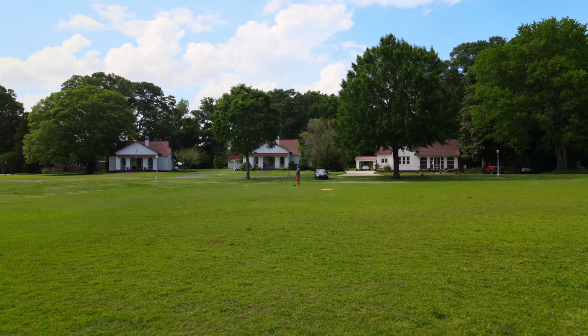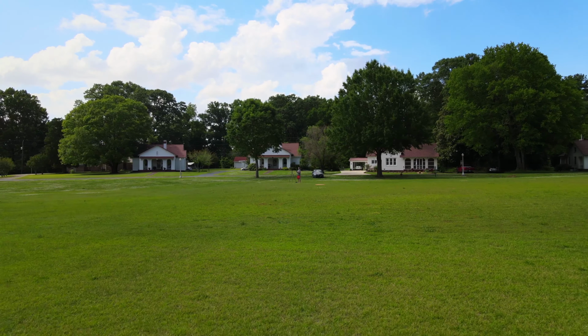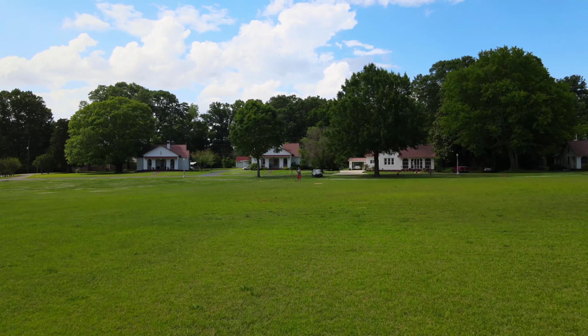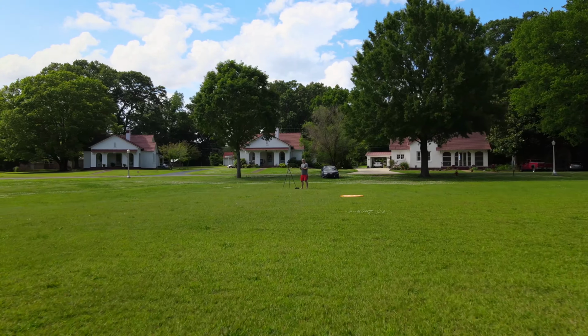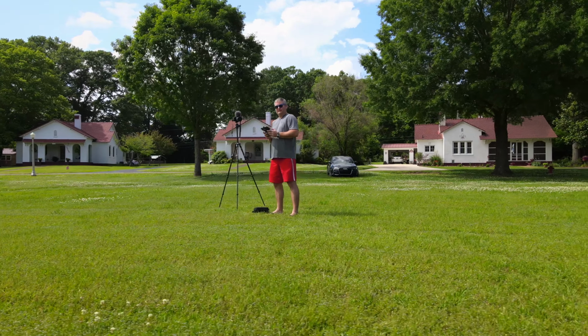Take a 1-inch sensor camera out, or a full frame camera out, and shoot that same situation, and you're probably going to find that it's a lot more detail rich. You don't notice the imperfections with the video. So Mavic 2 Pro still wins when it comes to low light performance.